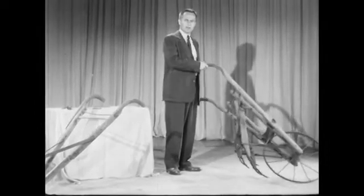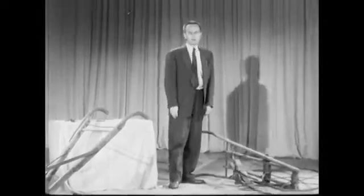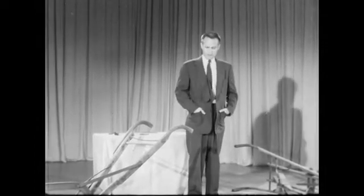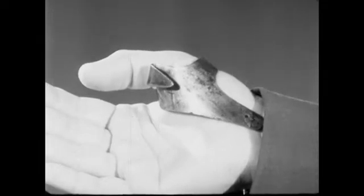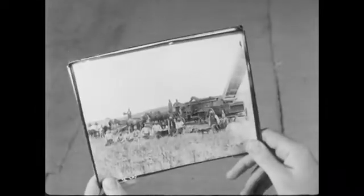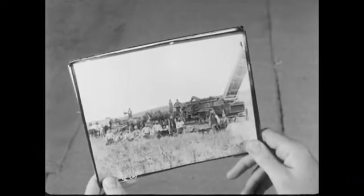Now, it was soon replaced by the horse-drawn cultivator, but for a good many years, the farmer walked behind the cultivator. As a matter of fact, for a while, some of the pioneers felt that it was a sign of laziness to sit down while you were doing your work. Now, another advance was the husking hook, or the corn husker, as it actually was called. This was developed by Mr. Lilly, and it greatly improved the corn husking process, which was done by hand, of course, for a good many years. Now, I've got some pictures here which show some of these early farming operations. Here's a threshing crew. The thresher was horse-powered.